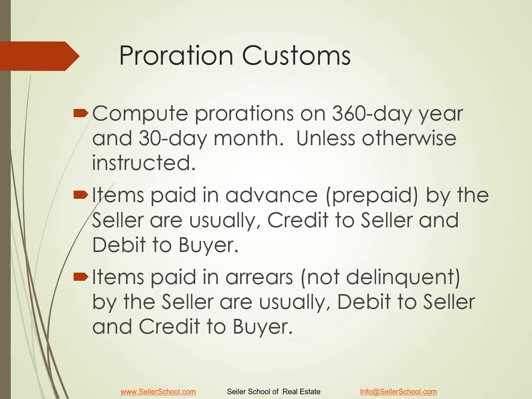On the other hand, items that are paid in arrears, and remember, arrears does not mean delinquent. Arrears means you pay for it after you use it. Those items paid by the seller are usually a debit to the seller and a credit to the buyer. The most common example of that is mortgage interest. Mortgage interest is paid in arrears.